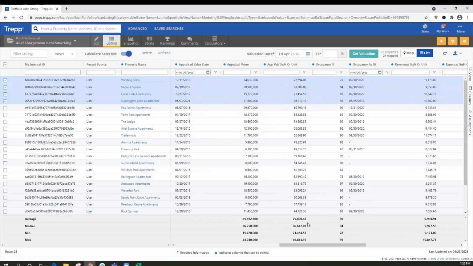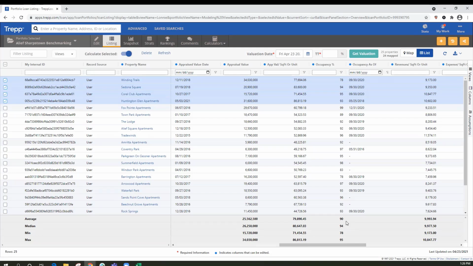And then the per unit valuation for the USPAP FIRREA compliant fee appraisal is between 79,000 and 80,000 per unit. What's interesting though is you do get the range factor. So in this particular example, you can see the minimum occupancy in this market was 78% for the Class A's. The maximum was 95, but the measures of central tendency were somewhere between 90 and 94.